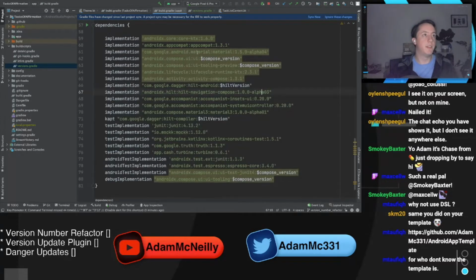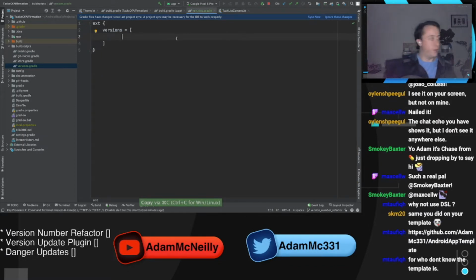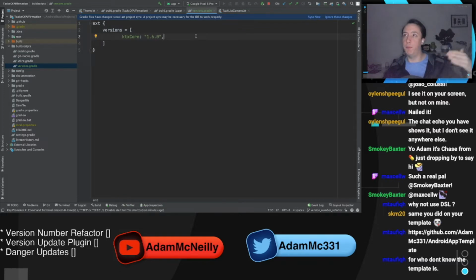So let's start with the first one. KTX core is 1.6.0. So what we do in here is we say the name for it, followed by the version number. And we'll just go through the whole line and eventually move all of our version numbers in here.